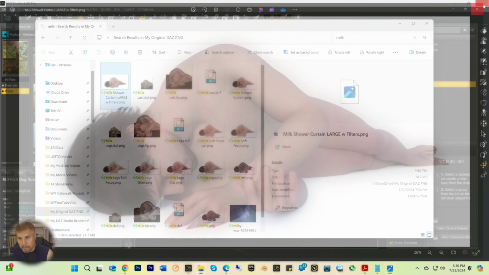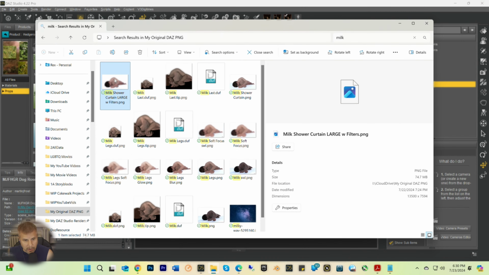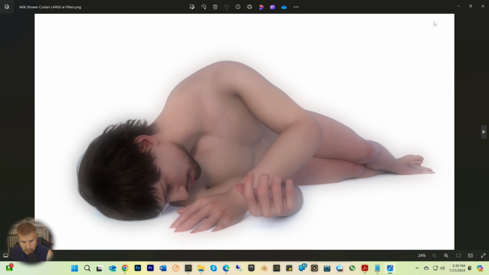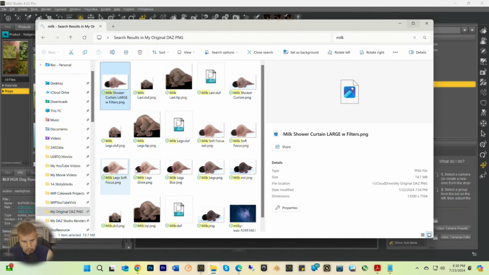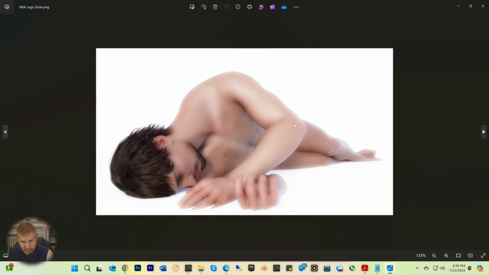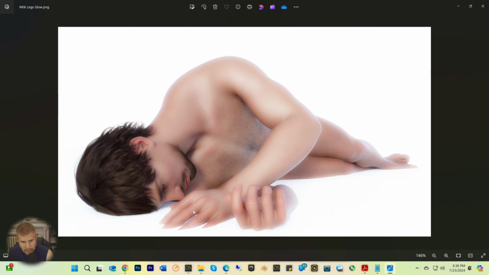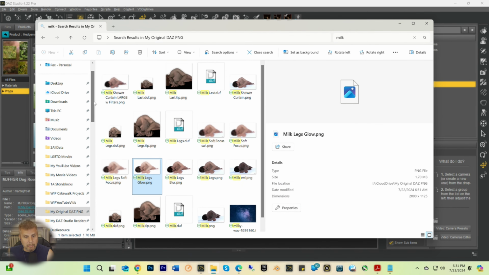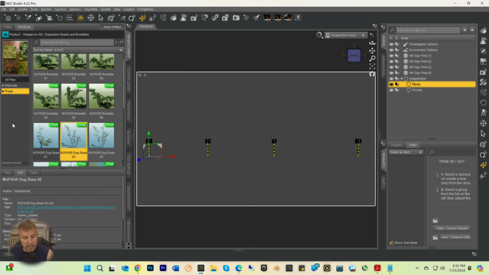So that's the thing, you just compare these hands, that image with this image here, and look at the hands. See, they don't look good at all. They look horrible, okay? So that's why you might not want to bring your Genesis 8 skin, even though in some cases it can work. Well, I just showed you more than what I showed last night.